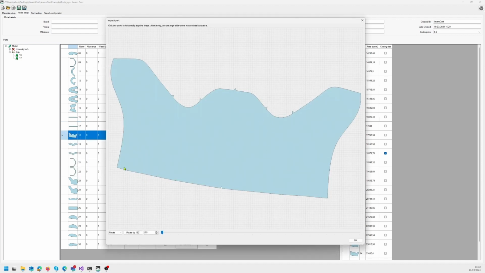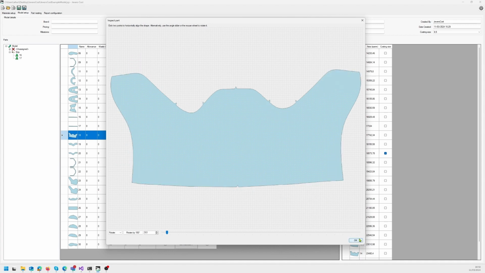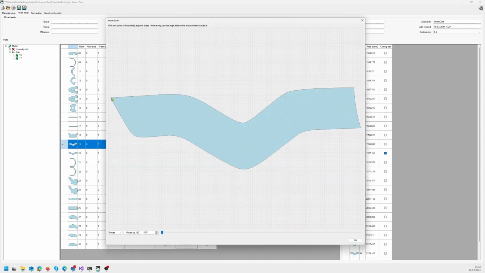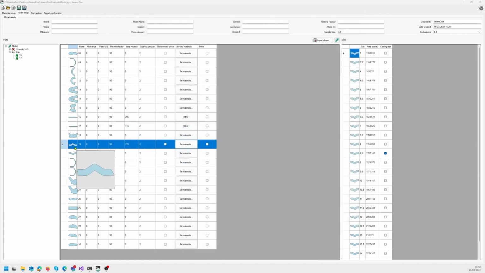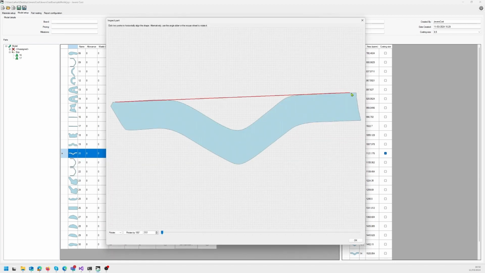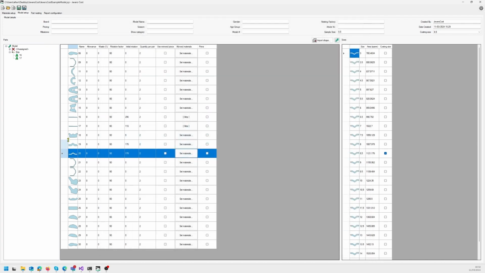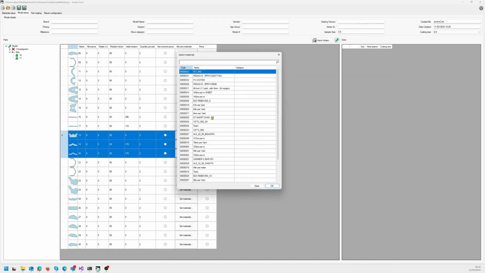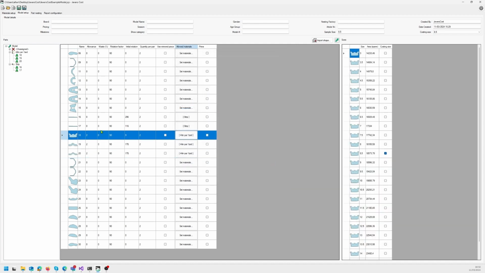I can take a couple of other parts and just straighten them a bit, and I can then assign a material, and then we can see how to nest these 3 parts. So I'm going to select the 3 of these, and I'm going to use 47 inches per yard. That's great. And then you can see from the left panel, you're going to have a quick view of the material that you have assigned and the parts that you have assigned for each material. So it's, let's say, a reversed view from what you have in the part panel.